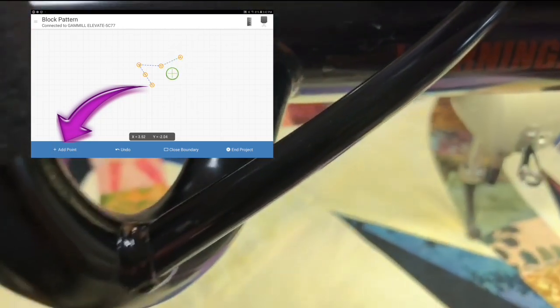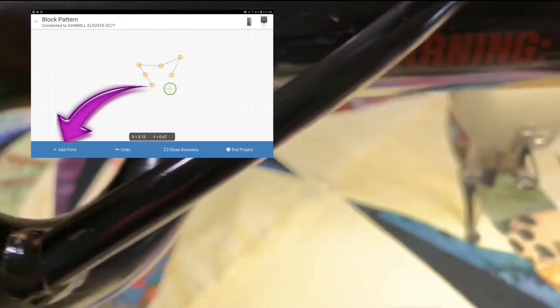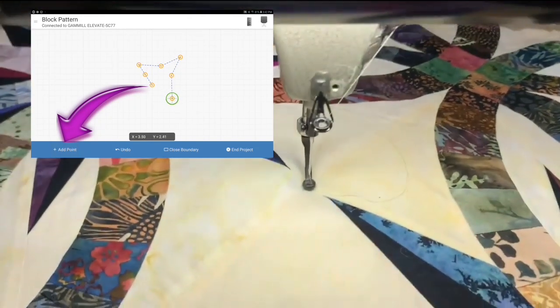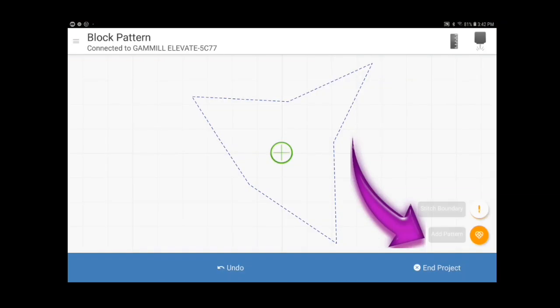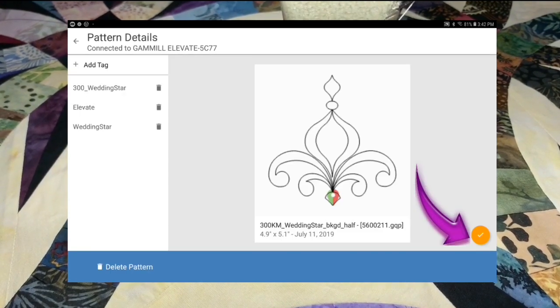The camera's trying to focus on the machine. Come right back to that center. Add our point. Okay. So now we're going to go add our pattern. Select the pattern. Say okay.